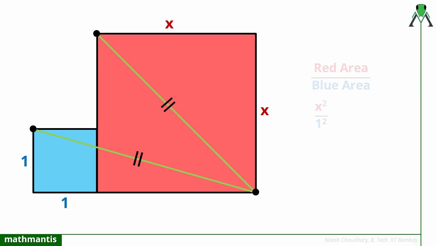Now we will solve for x². To find the value of x², we know that we have been given these two lengths equal. This is the length of the diagonal of the red square, which is, if the sides are x, the diagonal length is x√2. So this length is x√2, and this length is also x√2. That is the condition given in the question.